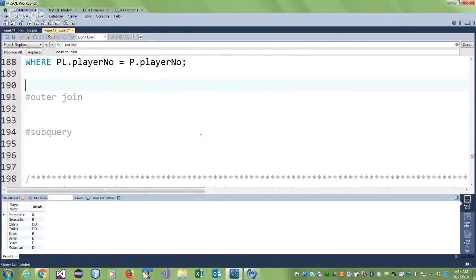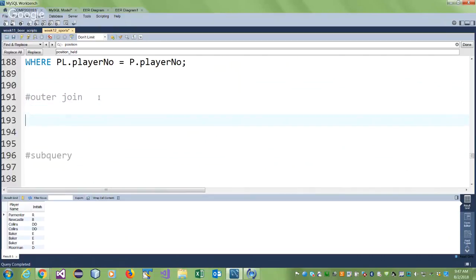Okay, now let's do it using outer join. Okay, now let's think about it. We have a table players. All information about players is in one table, right? And all information about who has paid a penalty is in another table. And I'm only interested in people who have paid a penalty. So if I'm going to do an outer join, I just want to pick up people who are in the penalties table. Maybe it's not shorter or whatever, but those are the people of interest. So let's take that as the master table and then look for their name in the other table, right?